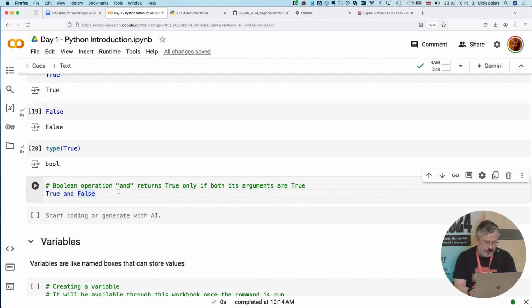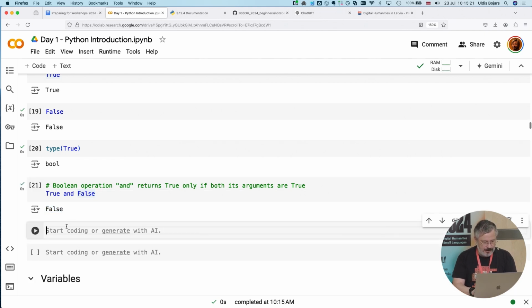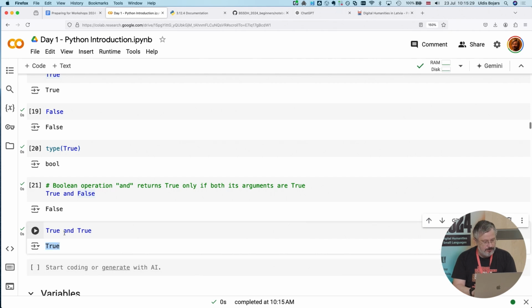And in this case, true and false will mean the value of this operation is false. And if we ask if both parts are true now, then Python will say yes, both parts of the AND command, the constant before it and the constant after it, are true.